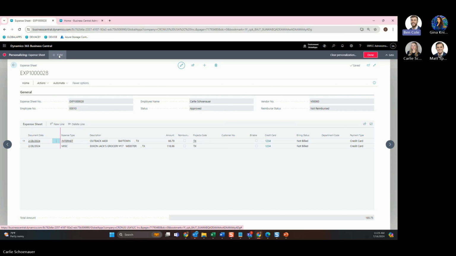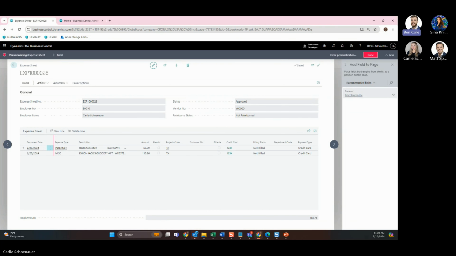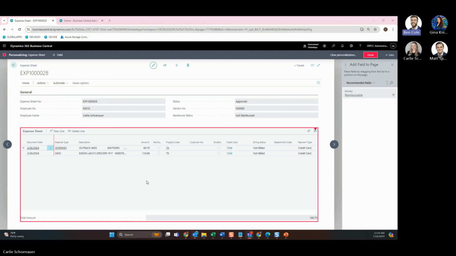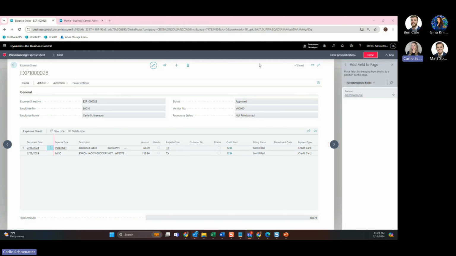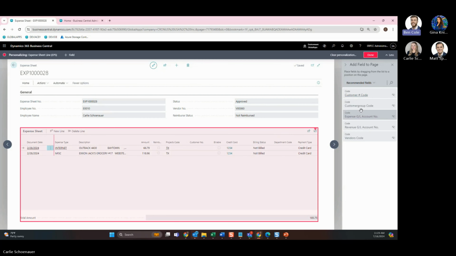Awesome. Lynn, if that doesn't answer the full question, or you have a different question, please let us know. But thank you, Carlie, for that one. And then Sue asked what license we need in order to enter these expense reports. Do we need a Teams license? Do we need an Essentials license? What is needed there, Carlie, to get these added in? Yep, great question. A team member license will work. I am going through a project now that recently went live, and many of their employees are on a team member license, and they are doing credit card expenses and personal. Okay. Awesome. Thank you, Carlie.